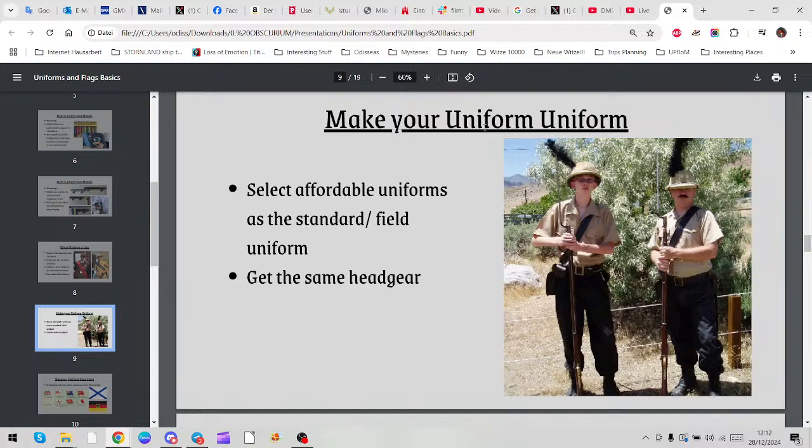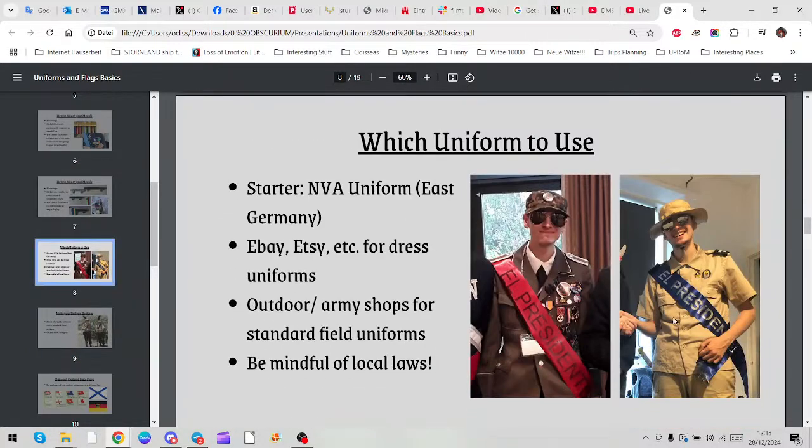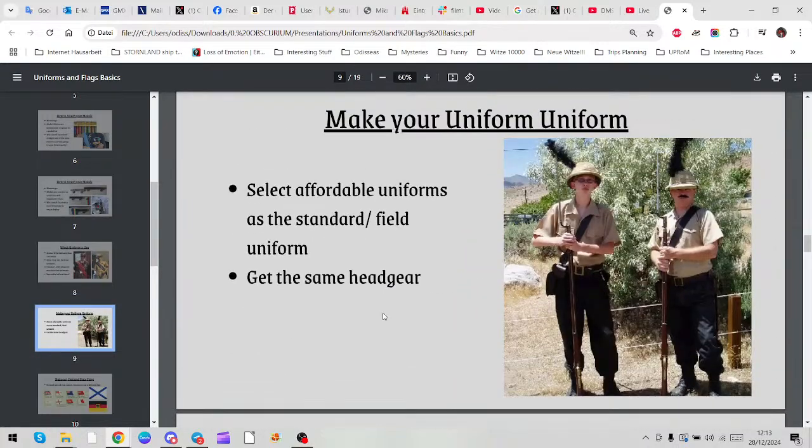Especially for the standard field uniform, because the standard field uniform is the most important one. Not only because it's the most affordable one, but in the end, that's probably what you're going to be wearing the most in the field. So make sure it's affordable, so the members of your micronational military can actually afford to purchase this uniform. For example, this costs about 20 euros or so, I think. So that's perfectly affordable. If you have a uniform of black pants, as you can see here, or dark blue pants even, might be even better, because lots of people have black pants, so then they might not even have to buy special pants, just a shirt.